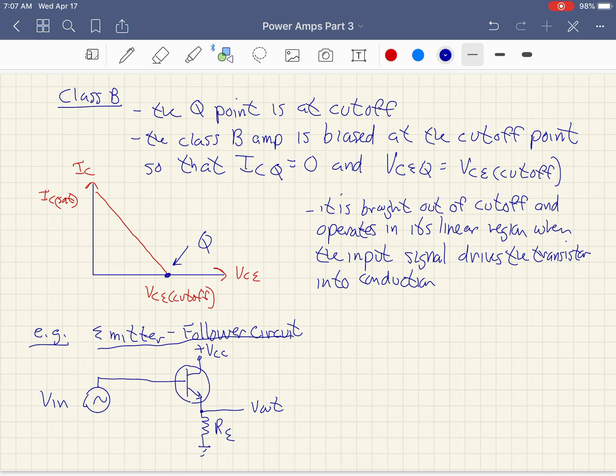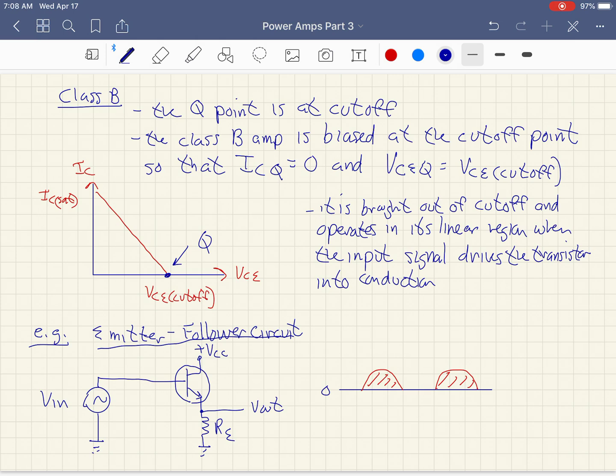And what we end up with is an output. I'm just going to draw it in general terms again. That looks like this. Oops, I just realized I forgot to draw the rest of my circuit. Okay, so our output looks like this. All we're seeing is positive half cycles. Let's not worry about any values yet. So this is 0. The circuit only conducts for the positive half cycle of the input.